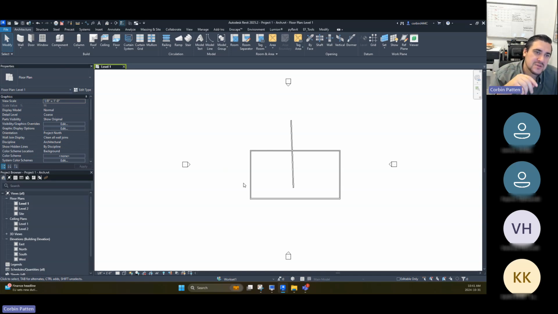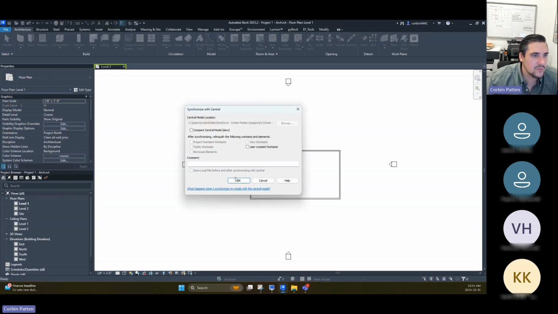And if you have a discrepancy, it'll come up with something saying your local model is more updated than the central model. Would you like to keep your files on your local model, or would you like to keep the files in the central model? Typically I say no, because I know my team's working on stuff, so my model's probably out of date at that point. In a nutshell, you want to ignore the fact that there's a local model. Just erase that from your brain. It's all about the central model, and it's all about syncing that central model.